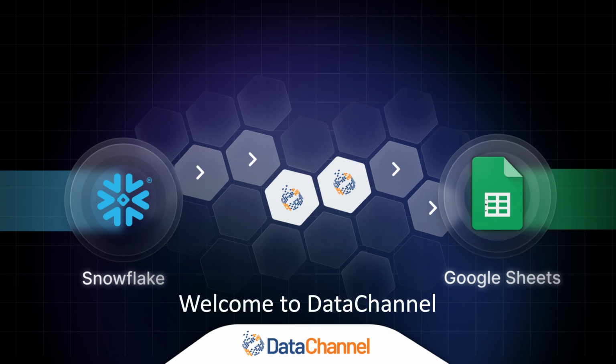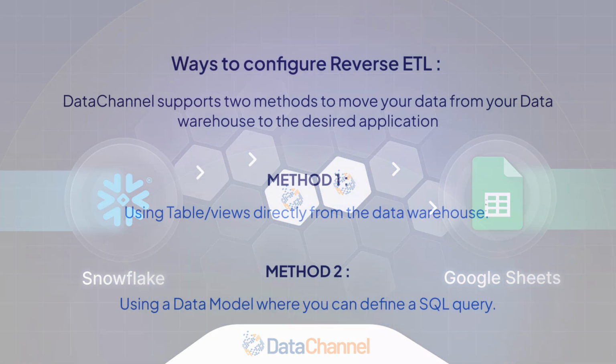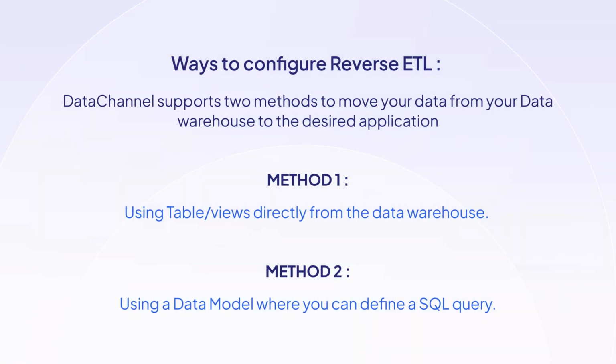Welcome to DataChannel. This video will demonstrate how to move your data from your Snowflake warehouse to Google Sheets using DataChannel. There are two methods to move your data from your data warehouse. First one is to move your data directly from the table or view from your warehouse. Second is by using a data model where you can define your SQL query.